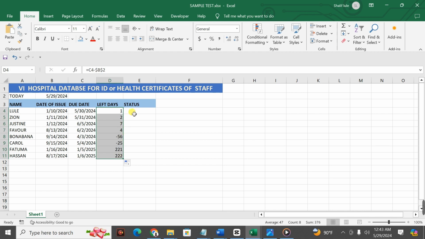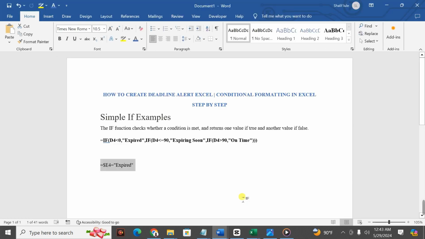Now we're going to introduce the status attribute. For our status here, we shall use the IF function. Briefly, let me show you what an IF function is. An IF function helps us check whether a condition is met and returns one value if it's true and another value if it's false.